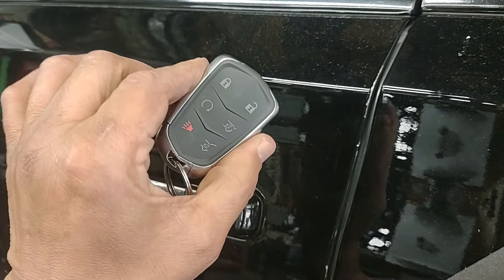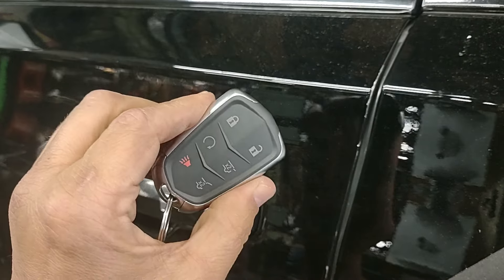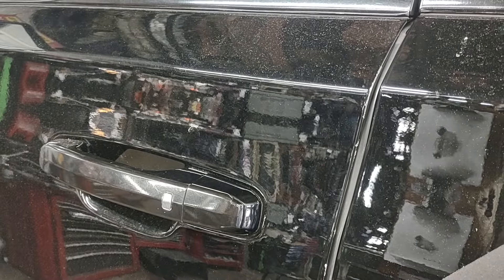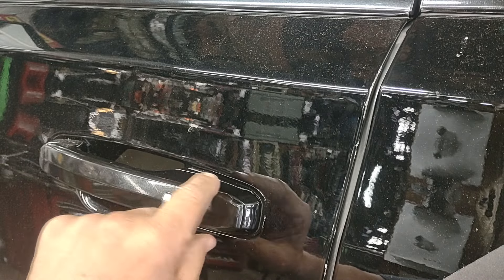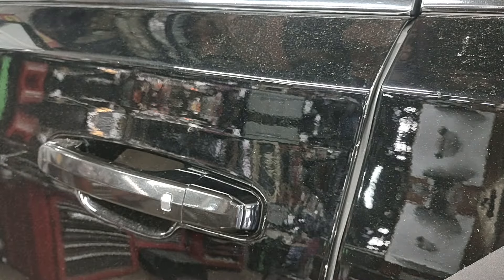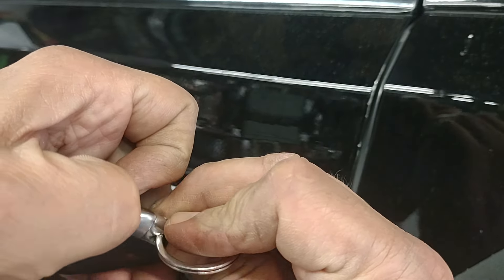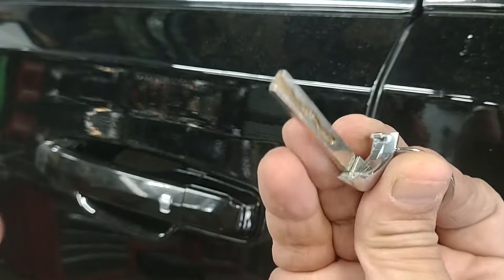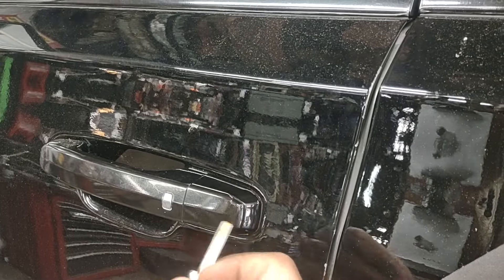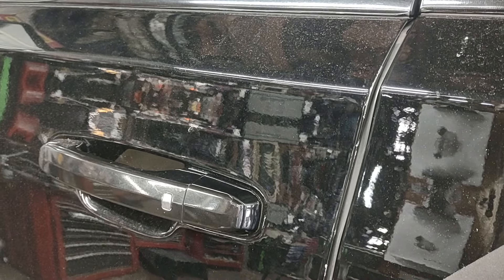On a 2019 Escalade, if the remote battery dies, you're not going to be able to lock and unlock the vehicle. Here is the trick: there is a door cylinder behind this cover. Go to the remote and remove this key blade here — push the spine on the side and you get the key blade out.